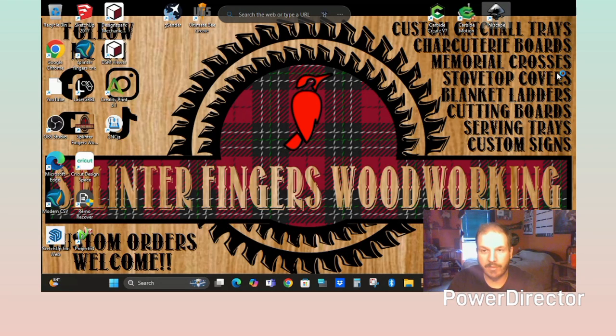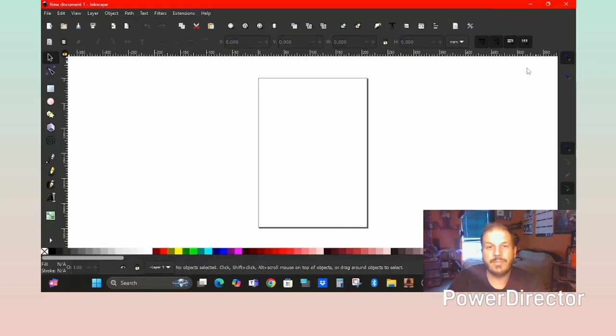That's kind of my go-to. Carbide Create will allow you to trace images that you've downloaded offline, but the tracing function isn't the greatest in the world. So I opt to go to Inkscape first, convert my images to an SVG file, and go from there.